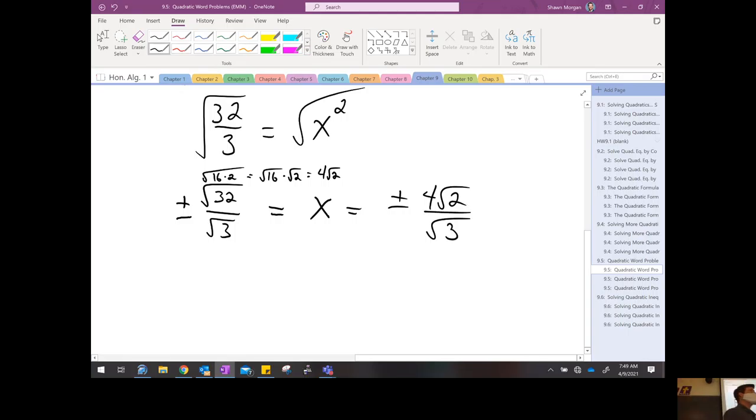Now, Drew Benton has said correctly for our second and final act of this problem here. We've got to get rid of the radical in the denominator. What's that process called, Paul? Very good. That's the thing that we want to do, the process called rationalizing the denominator. Whenever you need to rationalize the denominator, do what my man Paul just suggested. We're going to multiply by a clever form of 1. And, class, in this case, what is that clever form of 1? Square root of 3 over itself. Square root of 3 over square root of 3. We multiply the top with the top and the bottom with the bottom. And we wind up with x equals plus or minus 4 square root of 6 all over 3.